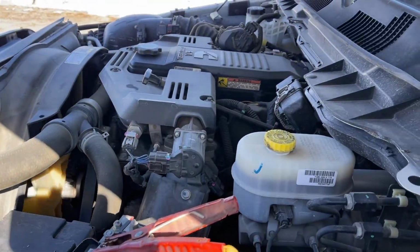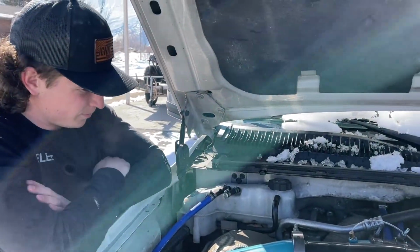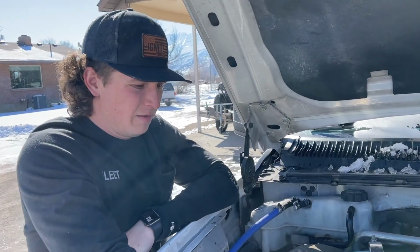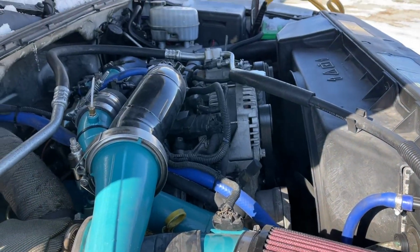Duramax being saved by the Cummins, per usual. Then once we get this started, we'll work on the first gen. Get the powder coated stuff taken off. Take four.